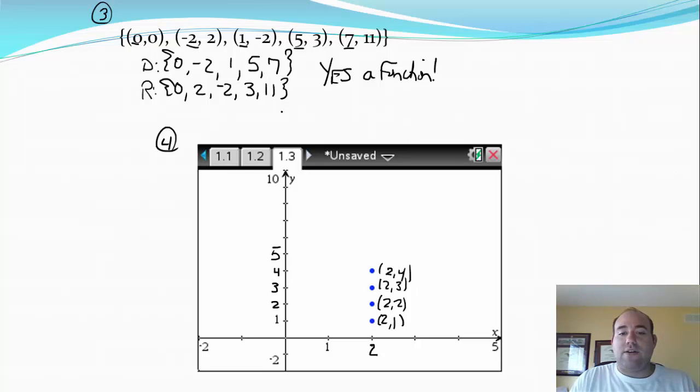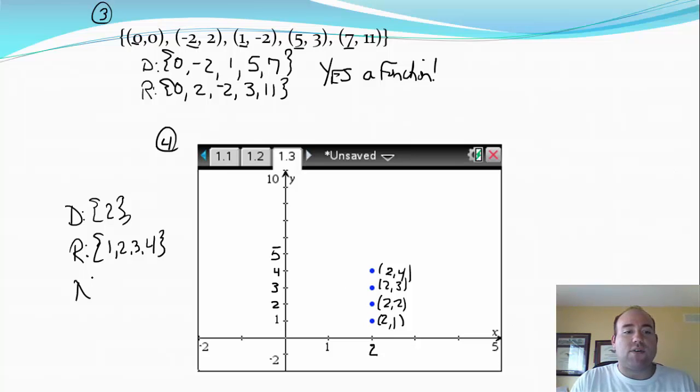So now, it's basically just like problem 3, because now I have a set of ordered pairs. So my domain is just, well, there's only one x-coordinate used, and that's 2. I think we already know the answer for whether or not it's going to be a function. The range, however, there's 4 numbers used for the range. So is this a function? Well, I don't think so, because all the points have the same x-coordinate, a 2. This is not a function.